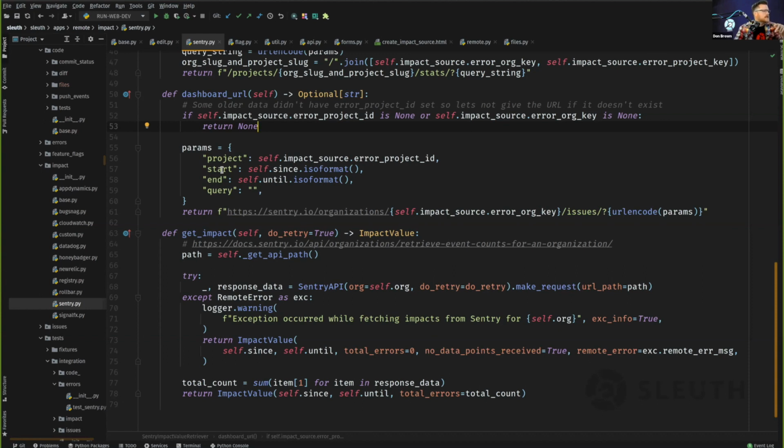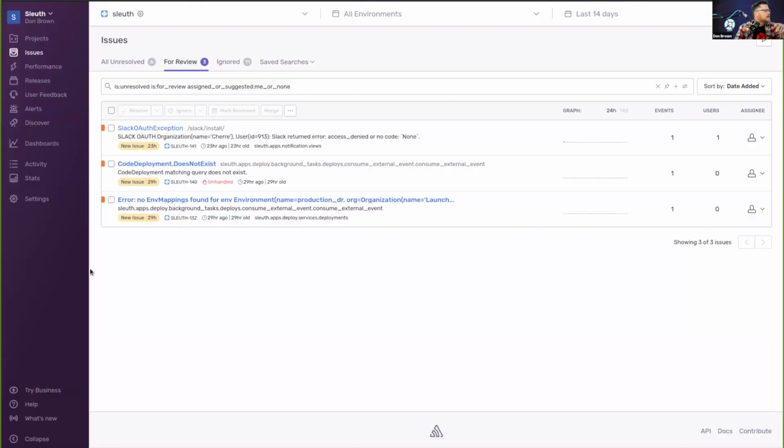Actually, I might as well get away from the code and go back into Firefox. Whenever I'm looking at an issue, again, I'd love to click on one, but I can't because it would leak customer data. But sometimes on the issue detail page, there's so much information that it can be a little bit hard to parse. For example, the browser and such are really important in front end, but not important other times.